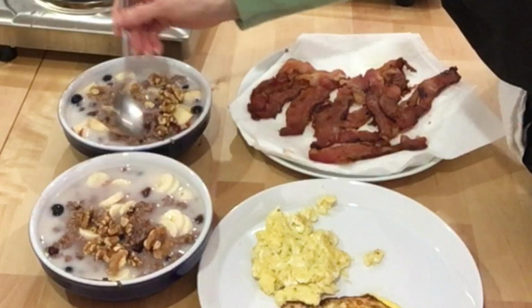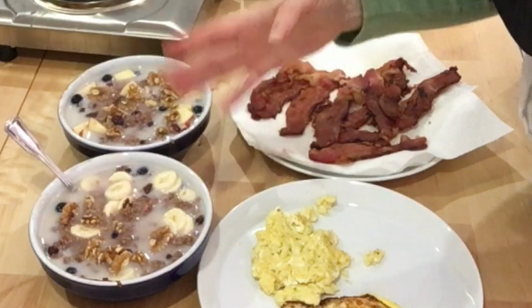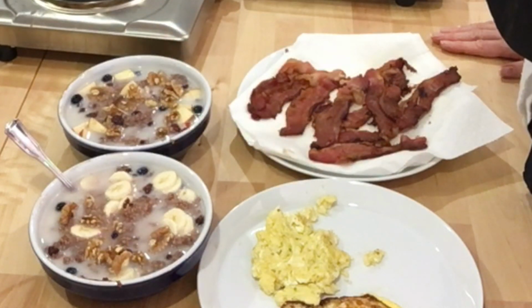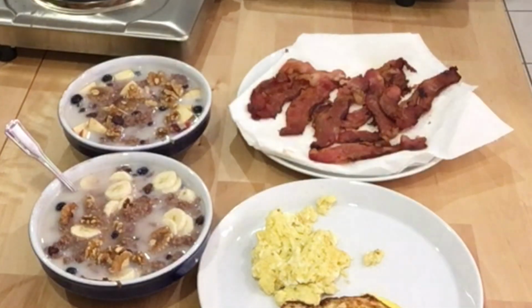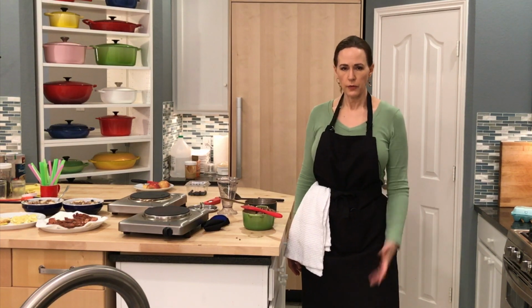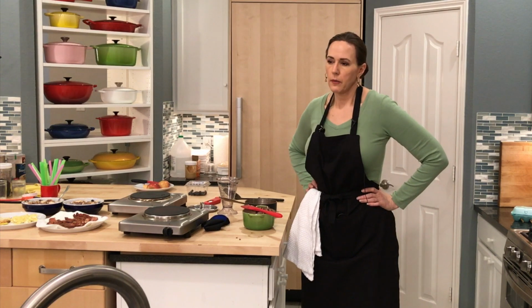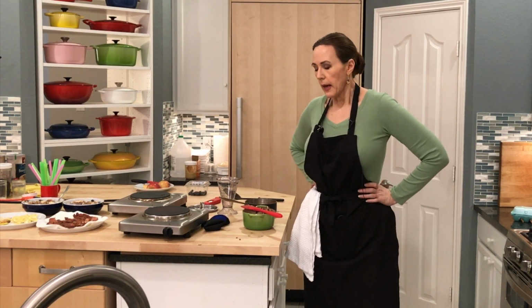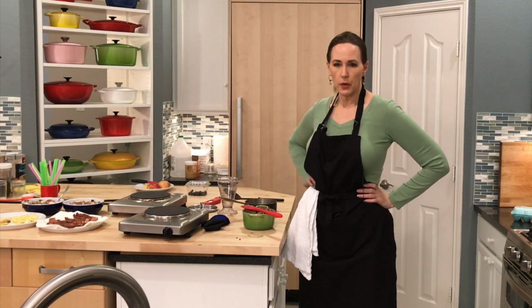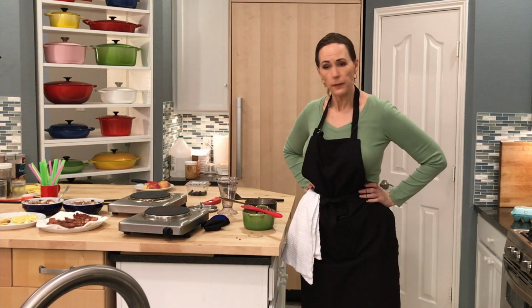Okay, things that are really good for you. Walnuts, any kind of nut, but particularly walnuts are very good for you. And of course, I've got a lot of fruit going on in there. So things that are good for you versus things that are not good for you. Nuts are good for your heart. They're a source of protein. They're very good, particularly walnuts and particularly almonds. So either of those could go on your oatmeal. I don't know that they'd work on bacon and eggs, but they can go on oatmeal.